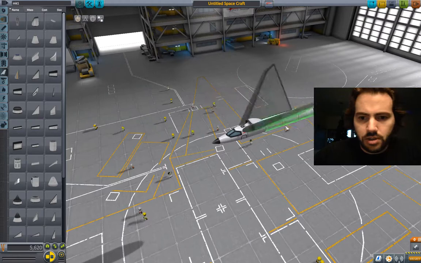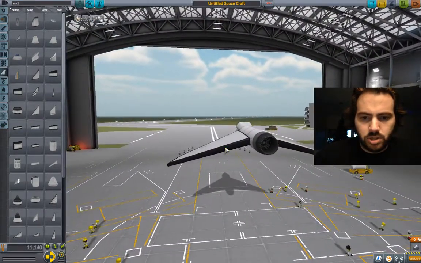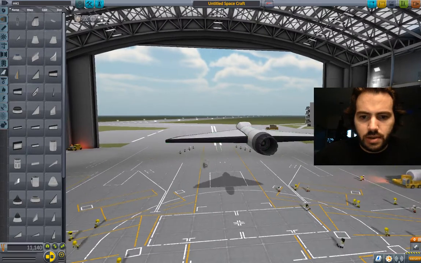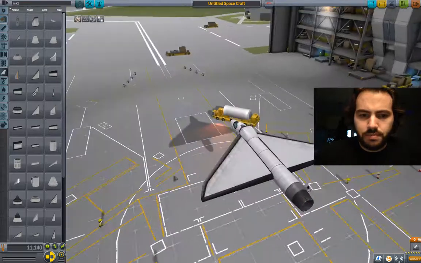I think we're going to use the big delta wings. A little bit too much angle there. So let's just... There we go. Nice and level. There we go. Starting to look a little bit more like an airplane.